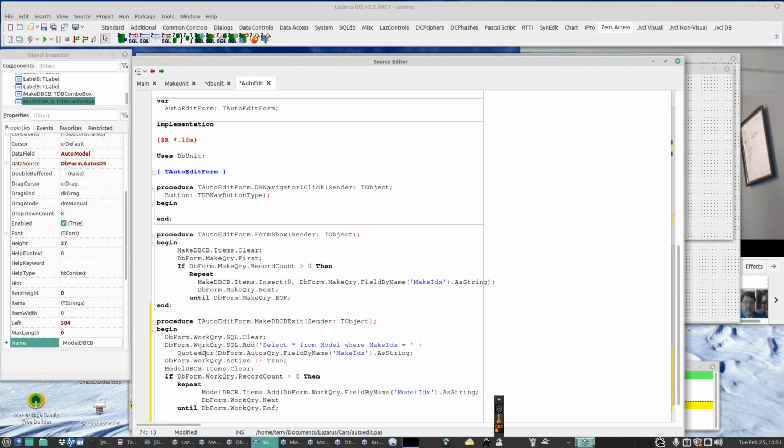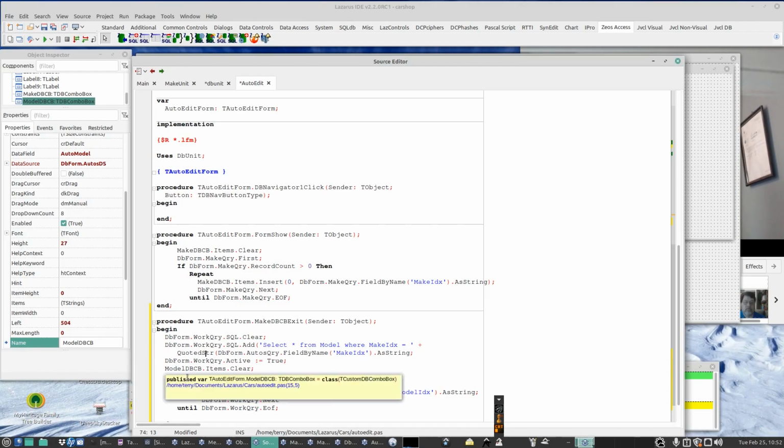I then build what the SQL statement is going to be with a where equaling to the make index. And I make the query active.